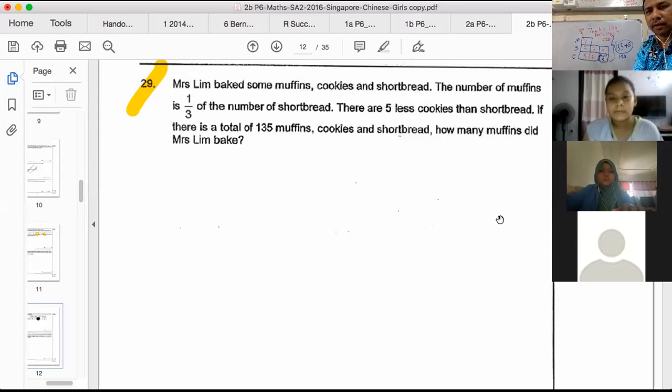Cik Pia is coming in now. Okay. So we go back to the question. And the question says, find how many muffins did she bake. So all we need to do is just find 1 unit. So you got the answer. How can Zahira do? You understand?